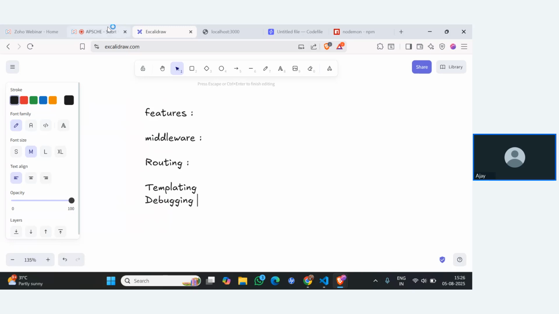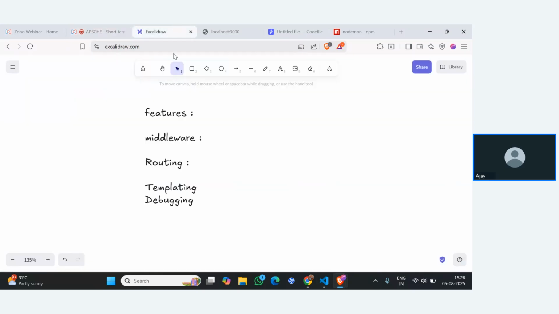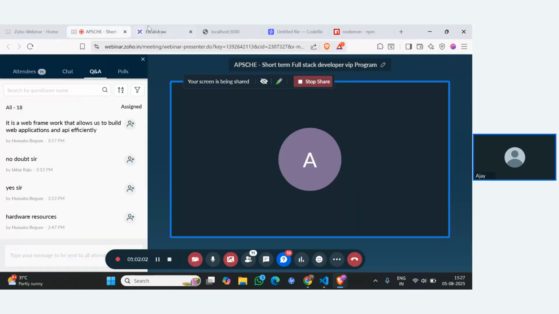Don't worry guys, this is the theoretical part, I will show you the practical also. I will create a whole login system and register system, and show how to connect with MongoDB. We will see all those things. Just listen to this because this is the basics. Then we will move on to a project. Inside the backend also we will create one project, like in the front end.